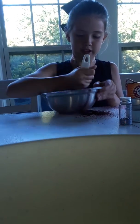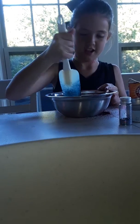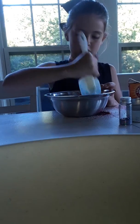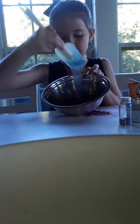Don't add too much of the glitter because if you add too much, then your slime won't really be, well, it will just be so glittery that it will get everywhere. So this is what it will look like so far. Next you're going to add some of your baking soda. So you're just going to take 2 or 3 pinches. Then you're gonna mix it in. Oh, this looks so pretty right now.